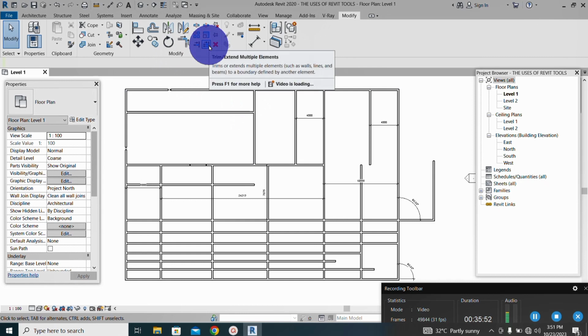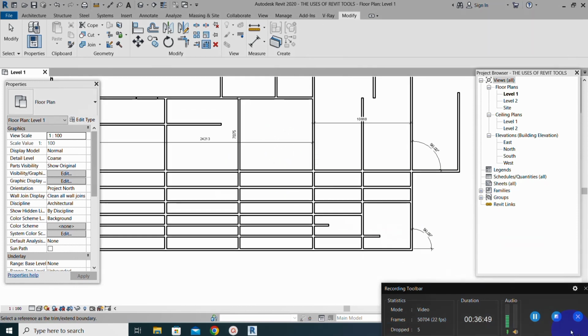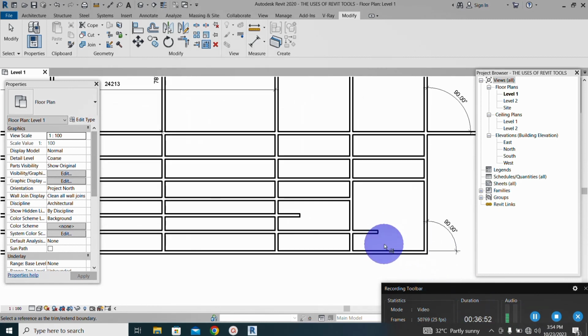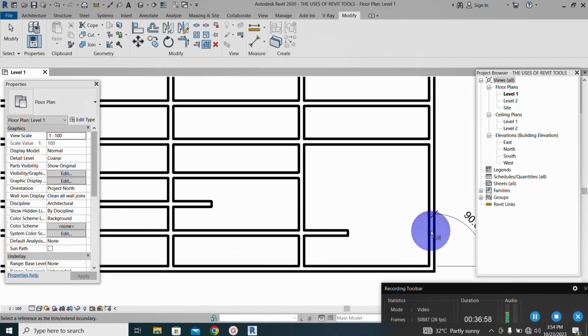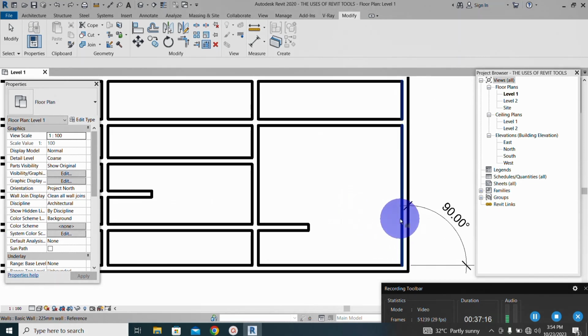And I want to use the trim/extend command. Now I will go to my command bar, the trim/extend multiple. By extending this wall now, all I need to do is click on where I want the wall to go first. Then I'll click the wall. I don't know what is wrong with my mouse. Can you see? Let's Ctrl Z. I will click where I want it to go first, then I will click the wall I want to extend.